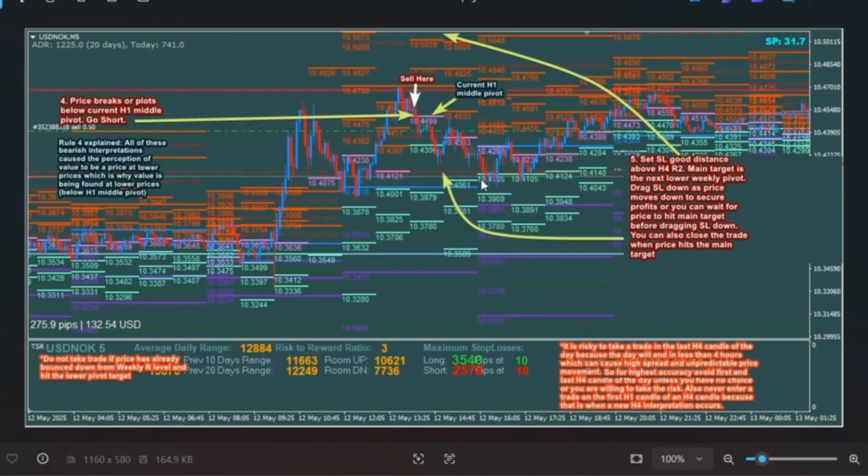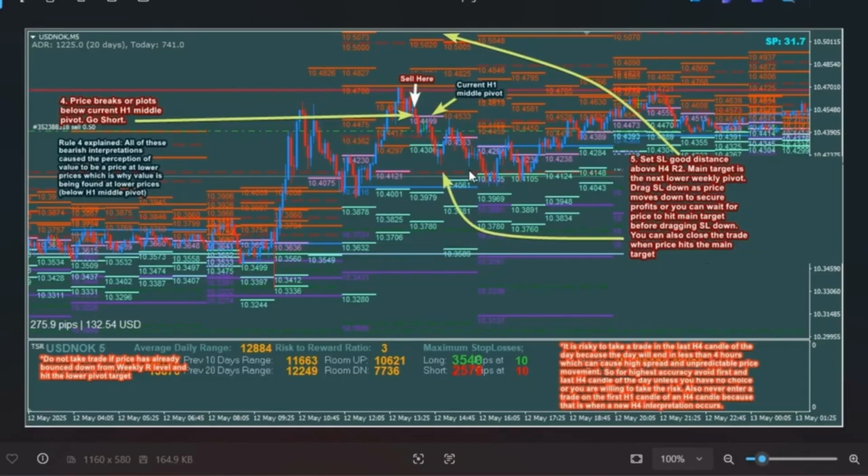So that's the one area that I would say there is discretion in the system. It's the trade management, okay? So managing the trades. Do you hold the trades and wait for a bigger drop further down so that you can maximize profits, or do you get out at these targets? That is a discretionary decision that you'll make, but that would be you managing your profits, okay? Do you want to wait for larger profits, or do you want to get out of the trade with your profits secured? Or maybe you can secure half of the trade and let the rest of the trade run as it's protected. That is left to the discretion of the trader, and it's up to you on how you want to manage your profits and your trades.